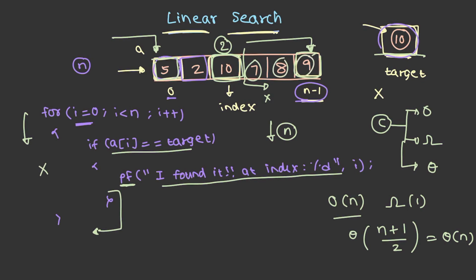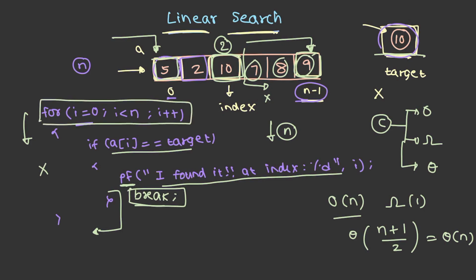For doing that, we have something called break. Whenever you write break, if the program or control flow executes break, it will try to come out of the loop in which it was. Here, it was inside this for loop and it will try to come out of this loop whenever the break statement is executed. As we have encountered break, let me give you a couple of examples where break can be used and how it can be applied.